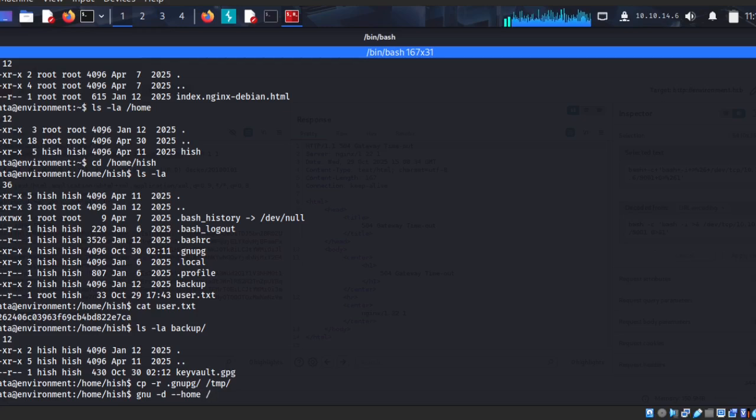Let me see if I remember. Temp GNU. Now we're going to backup here. Backup key.